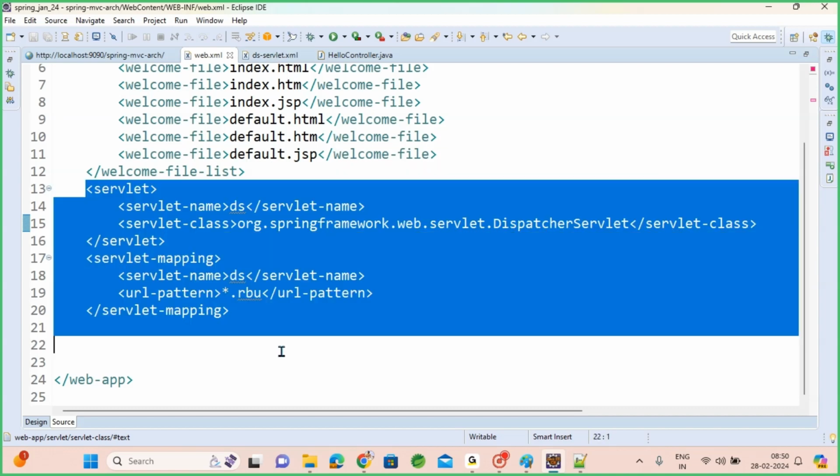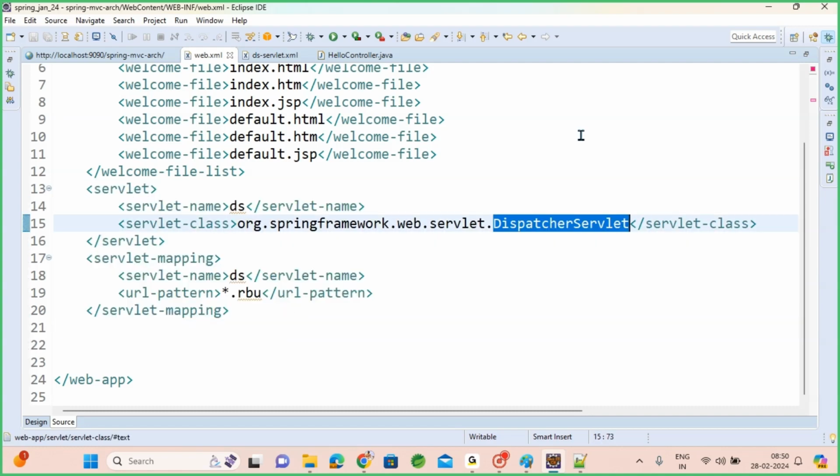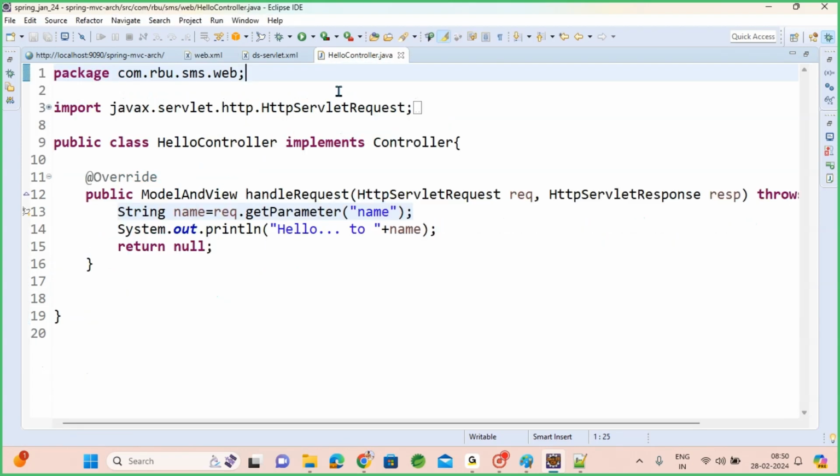Why do I need this? Without servlet, can't I write? Means no. Without servlet, we can't imagine Java-based web applications or REST applications. This class, particularly in Spring, will help you a lot. You just need to configure it as a front controller. That's it. You need to do this minimum configuration so that you can forward your request from front end to back end. Okay, now how can I send a response back from back end to front end?